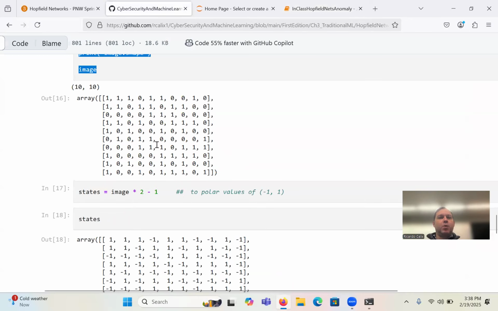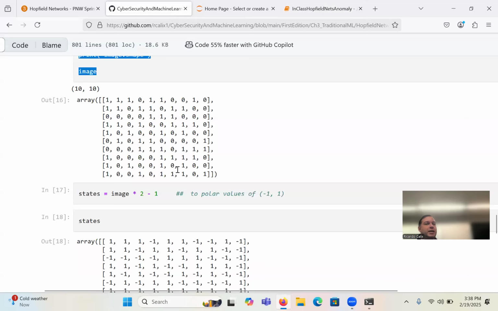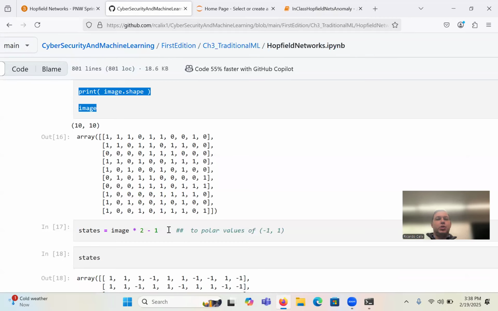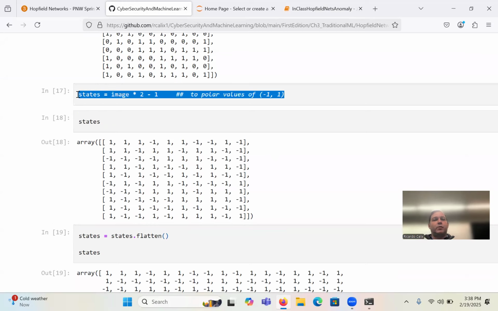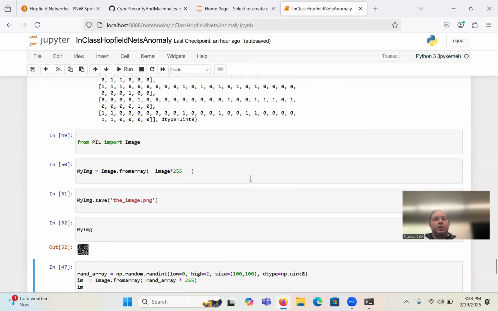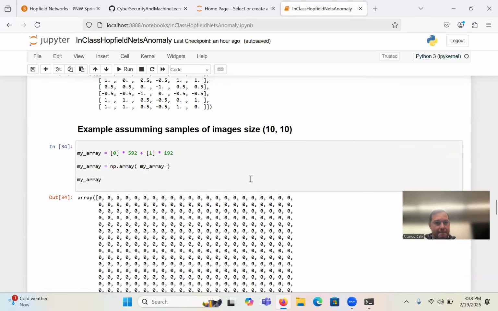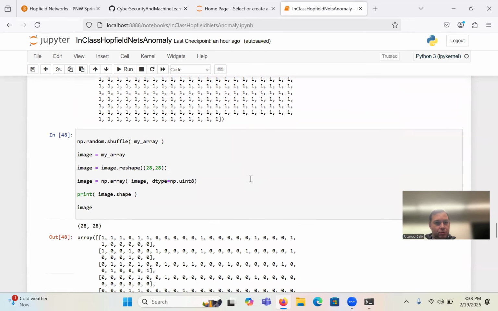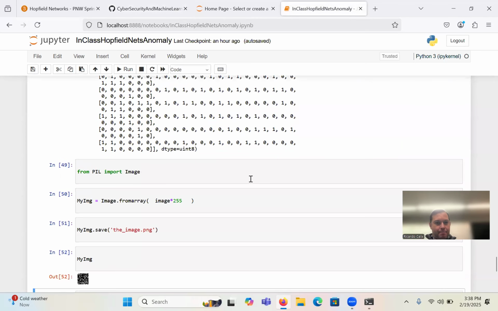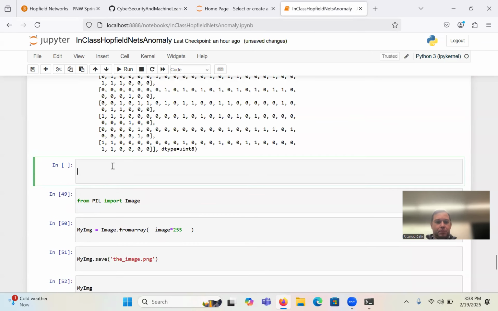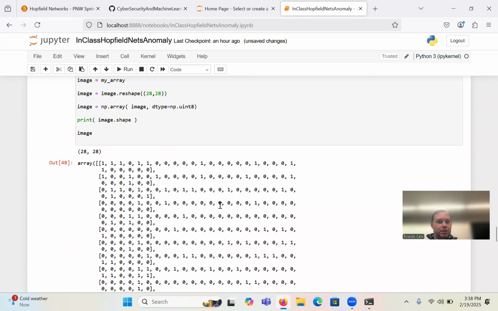So then what would you do? Remember your values are these zeros and ones over here. You want to encode them as we did in the Hopfield networks, with -1 and +1. We use this little formula to convert it to polar values. So we just do this over here. It was called image, I think.